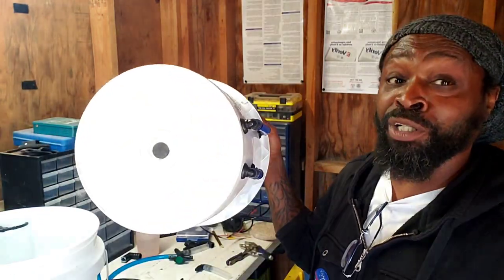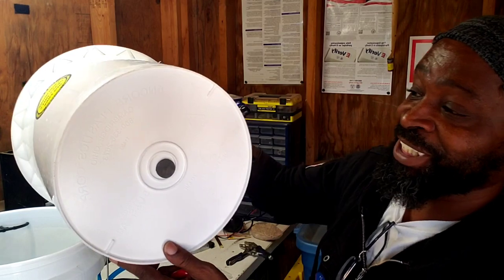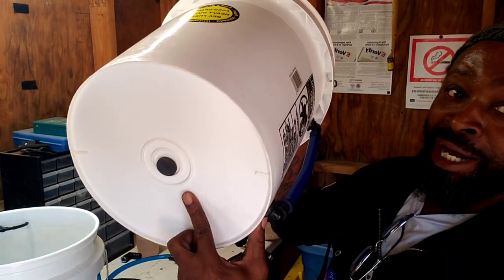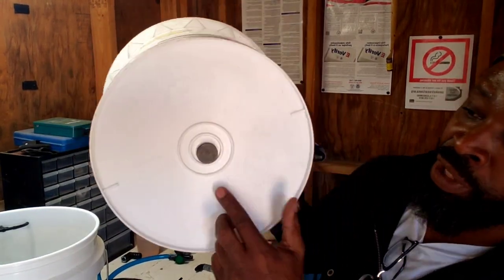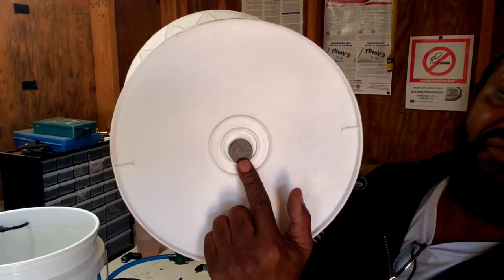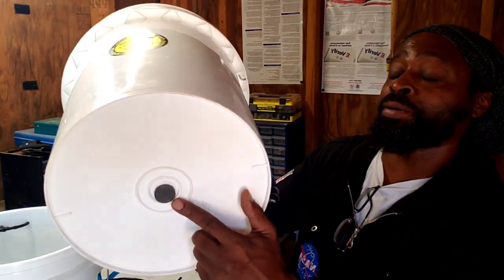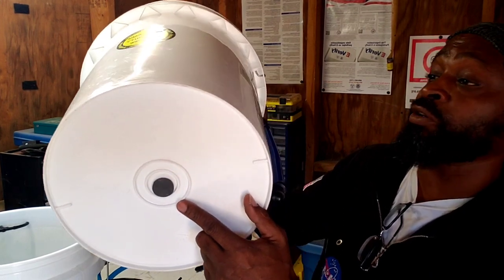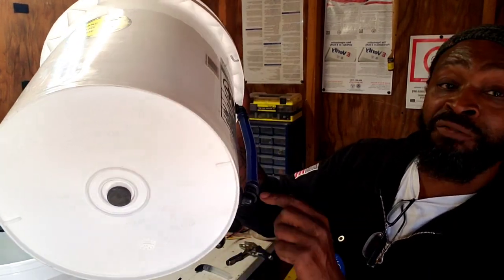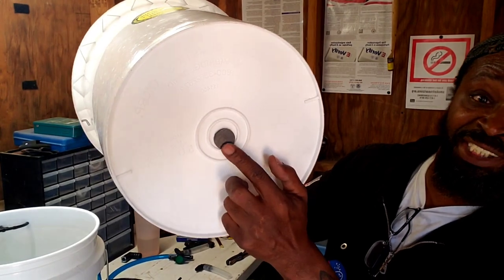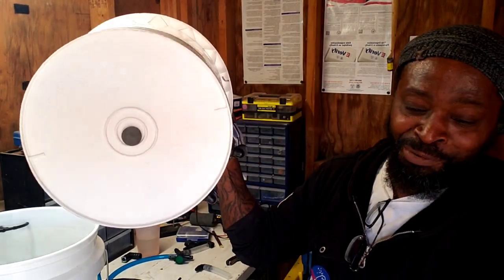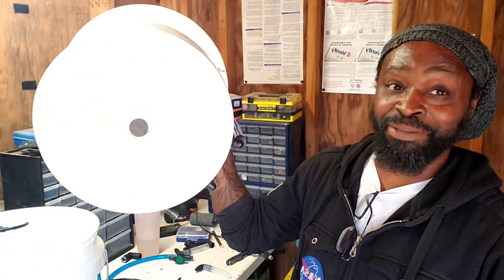Now, when you heard me mention earlier that we're going to be applying a little bit of Mother Nature in here, I want you guys to take a look at the bottom of this 5-gallon bucket. We've actually installed a very inexpensive ferrous magnet, and part of turning and bringing on the nanobubble effect is we're going to pressurize the water flowing from that air pump, and it's going to be smashed against this ferrous magnet. I know, sounds weird, right? But wait till you see the effects of it.